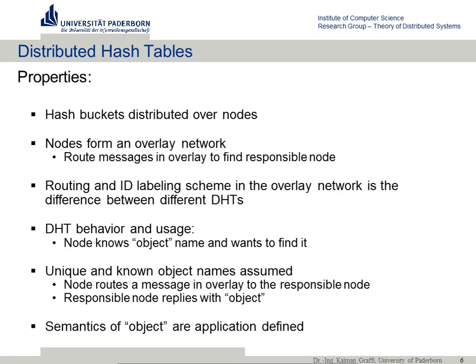And if you want to use it, we need to know the object's name. If you are looking for some content, you have to already know what the identifier for it is. That also implies some changes to your application. You cannot just look for content that's interesting; you have to have some data structures that give you the information you are looking for, like the object ID. So you somehow have to organize your search differently. So this is only a lookup.